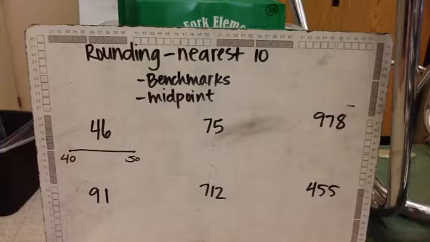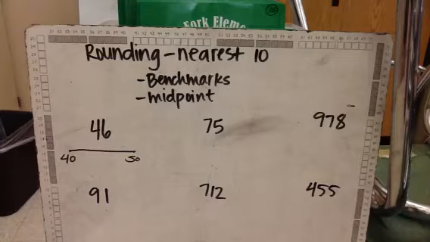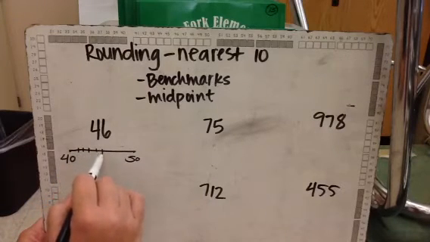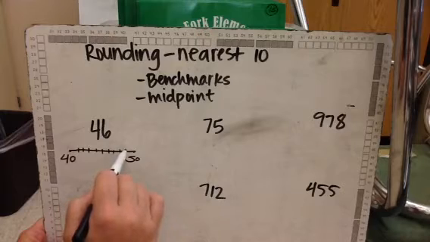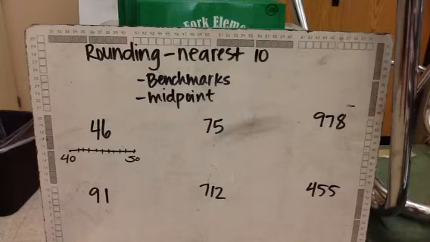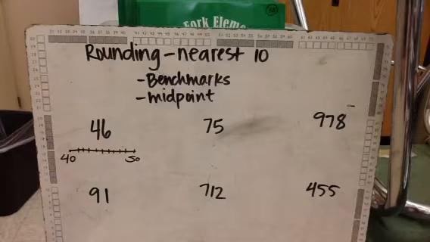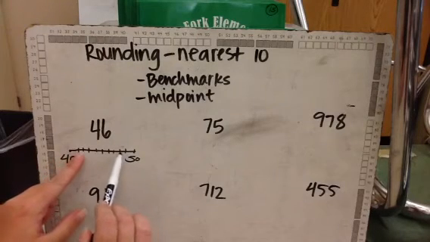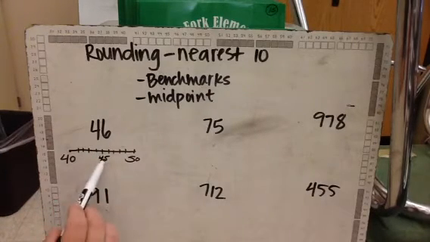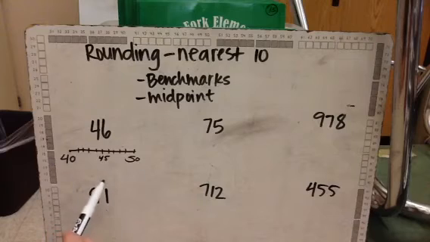Now you define that midpoint. Like I said, you'll start noticing over and over again the midpoint for the tens benchmarks ends in five. But if you're not quite sure, and until you've figured that out, just do a quick 41, 42, 43, 44, 45, 46, 47, 48, 49, 50. We can do that because we're only using a small portion of the number line. If we had to use a lot of the number line that wouldn't be an efficient strategy, but here it is. So right in the middle is 45. That's my midpoint.